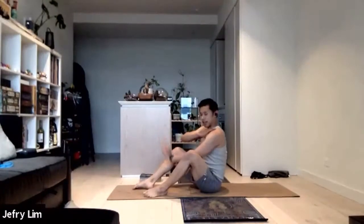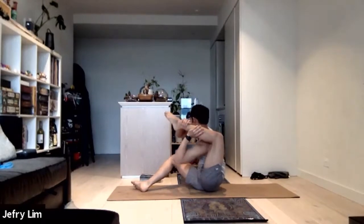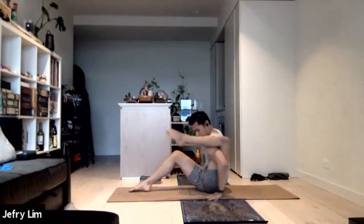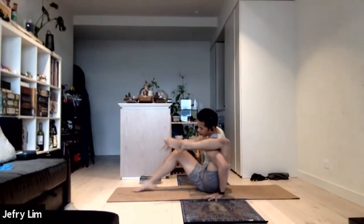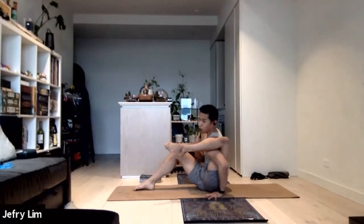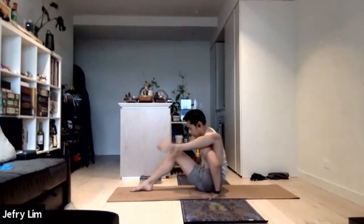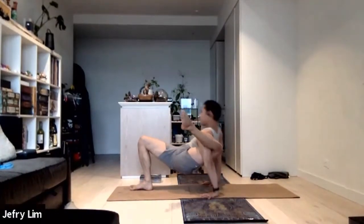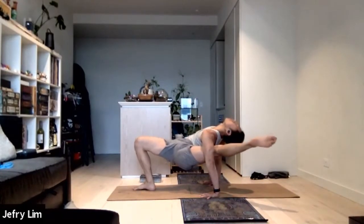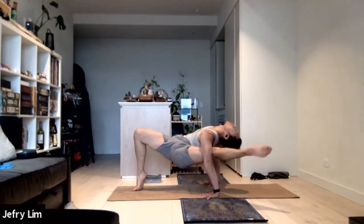So, left shoulder underneath the knee. Okay, from here, palms planted down. Yes? Your foot here plays a very important role. It's going to help you to lift your whole body, all right? So, you're going to press your right foot, lift the hip. If you can, relax your neck, and you're going to project your left leg up. If you want to lift the toes, I'll give you more space.